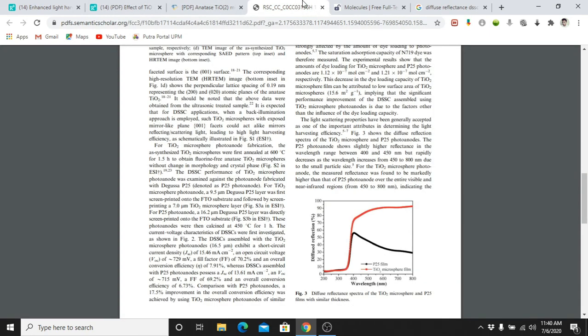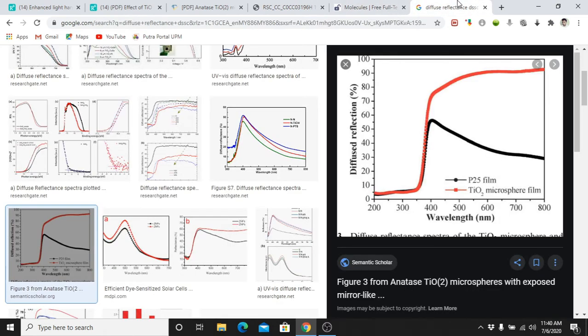The other journal is also the same. You can see the discussion. The main point we want to highlight is the diffuse reflectance. The significance of this study is to prove whether our sample has high light scattering ability or not. A higher diffuse reflectance indicates that our material has a bigger size compared to one with low diffuse reflectance. That correlates with the theory that a bigger size can act as a light scattering layer and trap more incident light, which can excite more electrons and produce high dye loading capacity. Okay, I think that's all for today's discussion.